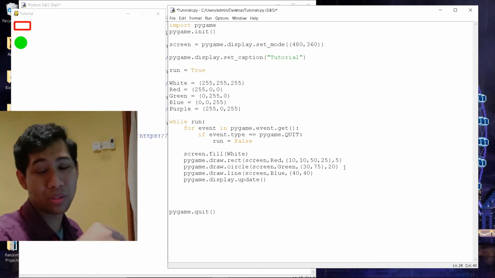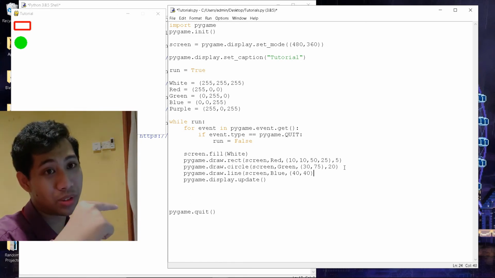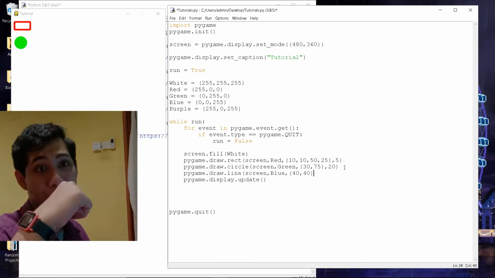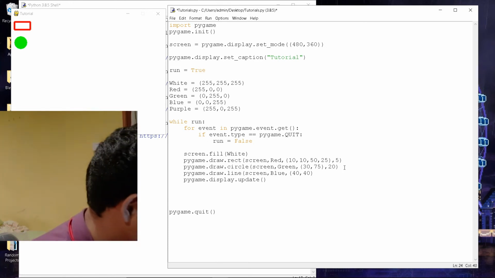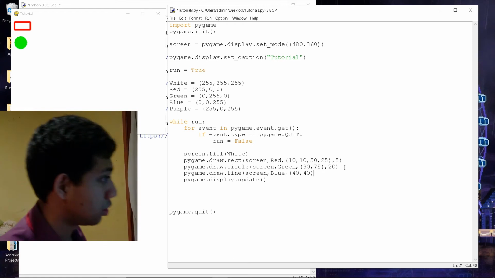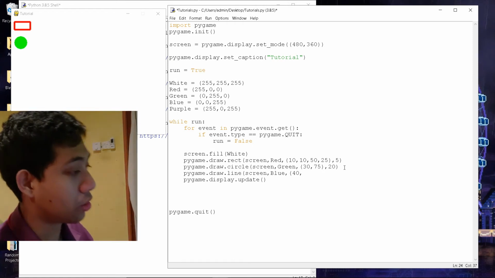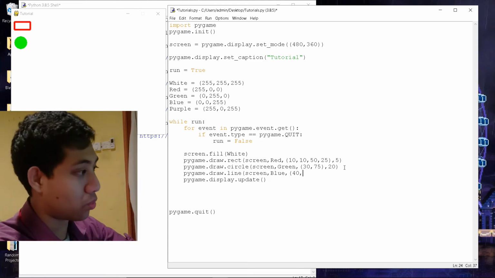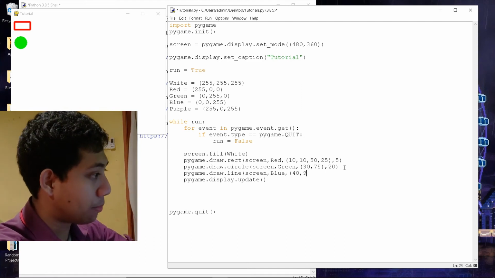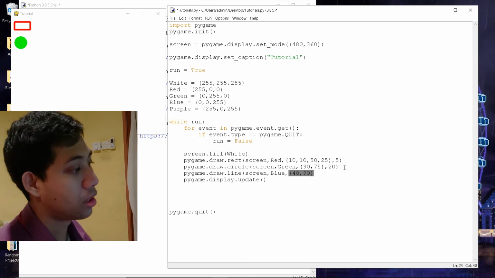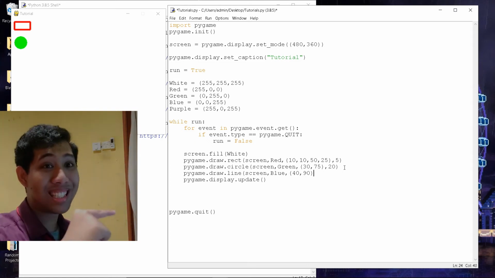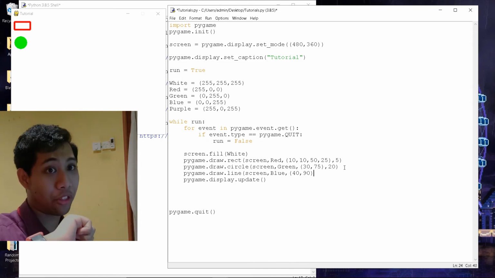pixels, 40 pixels east and 40 pixels south. Now let's call it 40 pixels right and 90 pixels south. This means 40 pixels east and 90 pixels south.